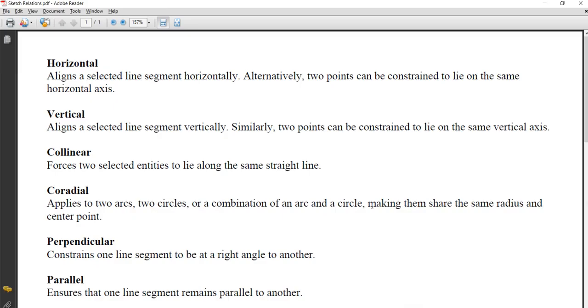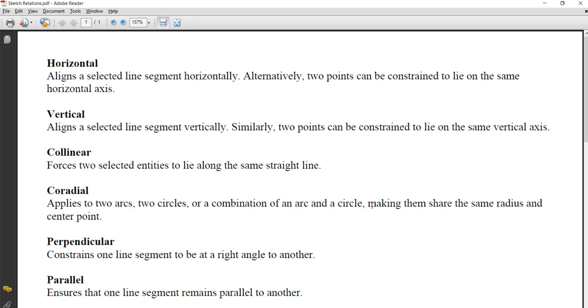One of the most important things about making a professional drawing in SolidWorks is trying to introduce sketch relations wherever possible. The more sketch relations in your drawing, the more professional the drawing is, because it reduces the dimensioning and also makes your sketch a connected sketch.